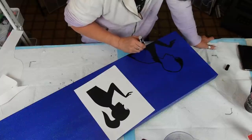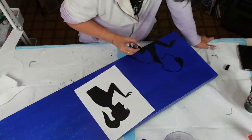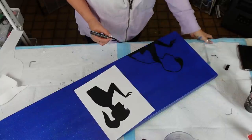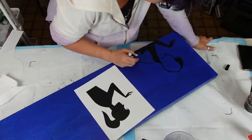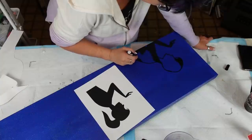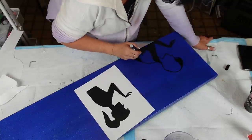This is so much easier than pulling out the paint. I might get a little, oh, I just don't like how that turned out there. I need something fine tip to bring it to a tip, or either make it bigger. I don't want to play with it.